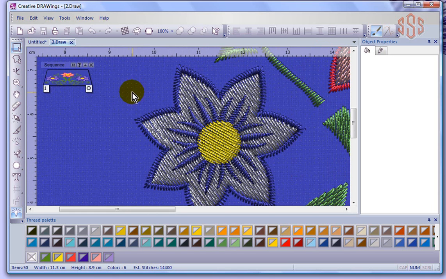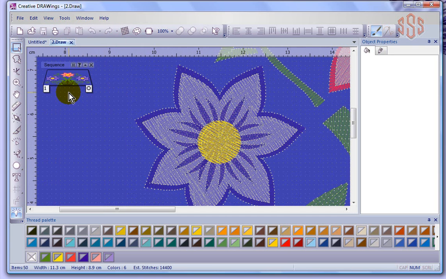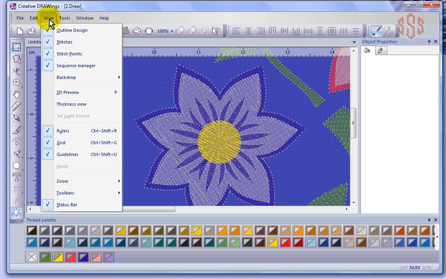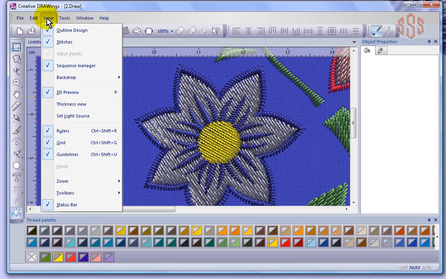Also, as far as view options goes, under the view drop-down menu, you can control things like whether you have a 3D preview on or off, and notice there's a hotkey for that. It's the letter P. If I click on it, it gives me the regular stitches, not in 3D mode. If I choose view, 3D preview, it makes those stitches have more of a 3D look to them. Also under the view menu there are other things, and the rest of these will show a lot better if I turn the 3D preview off.